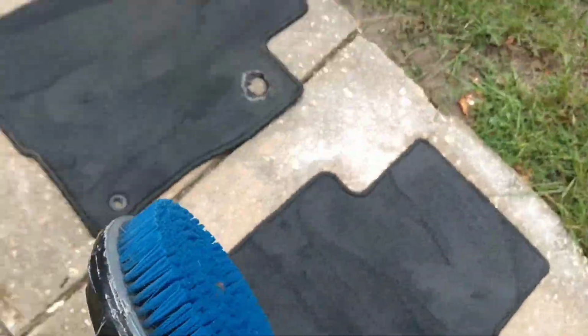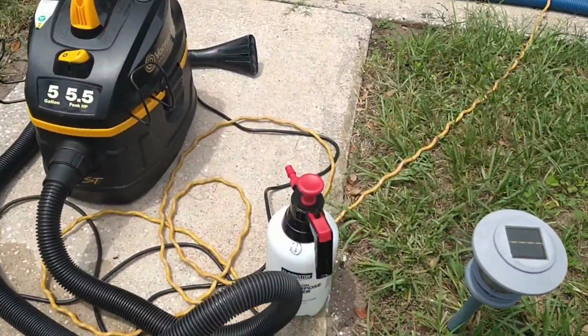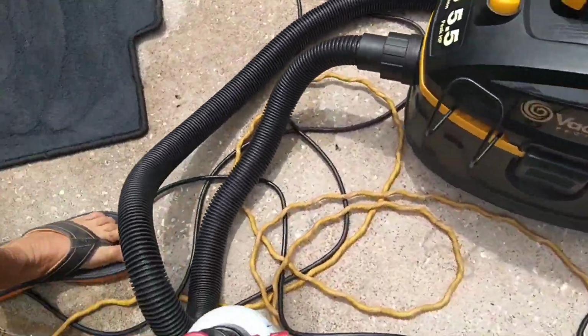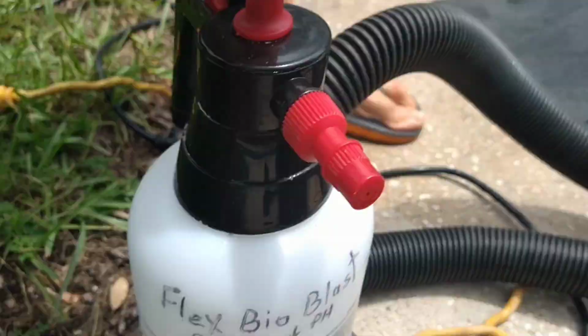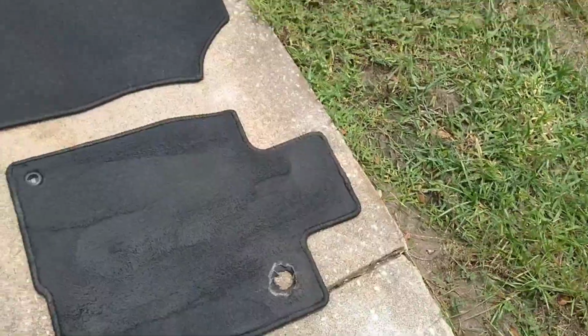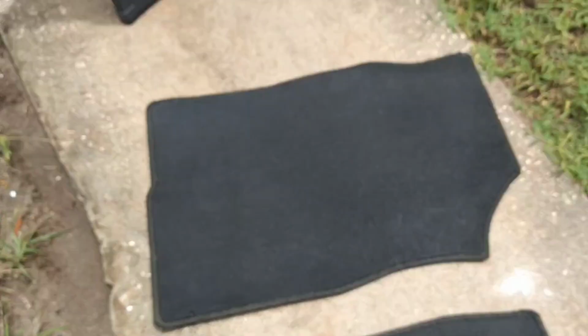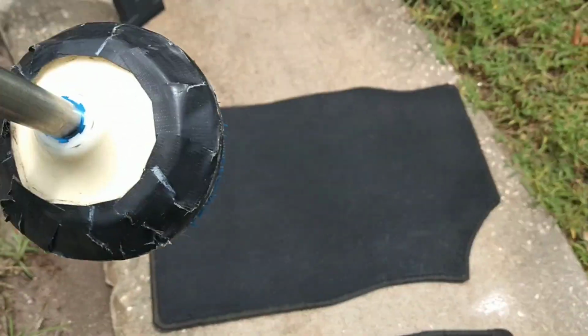And then I wet down the carpets and sprayed them with the Flex #1, right? The BioBlast. At least that's what I think it's called, right? Double check myself. Yep, BioBlast. So that's the acidic. And so here's the passenger side carpet, right? Pretty good shape. Still some hair, still some debris.